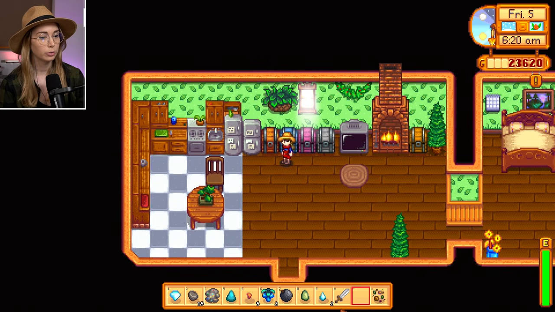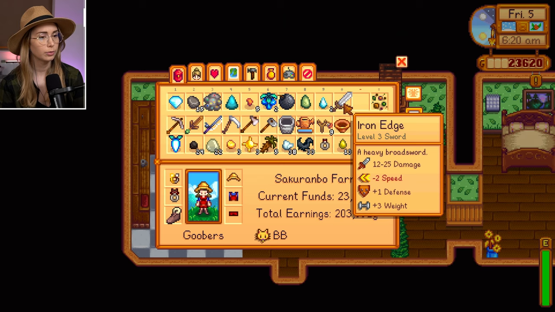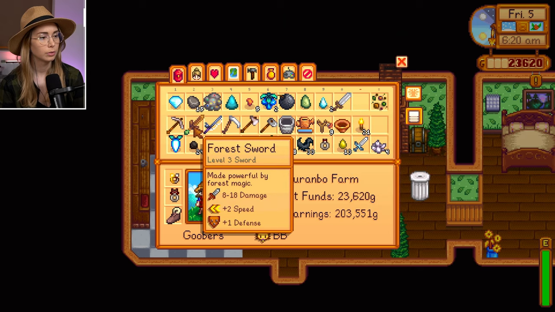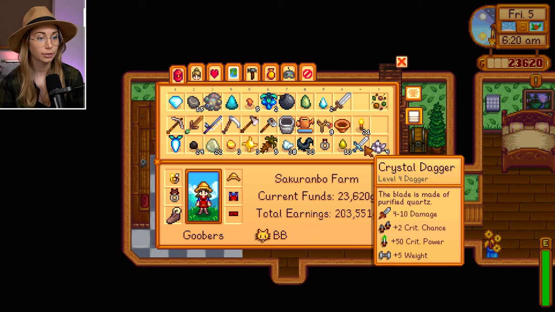I guess I can sell the old sword now. 12 to 25 damage. Minus 2 speed, though. Hmm. I don't know if that's that much of an improvement. I found two swords. Oh yeah! Level 4 dagger. Plus 2 crit chance. Plus 50 crit power. What?